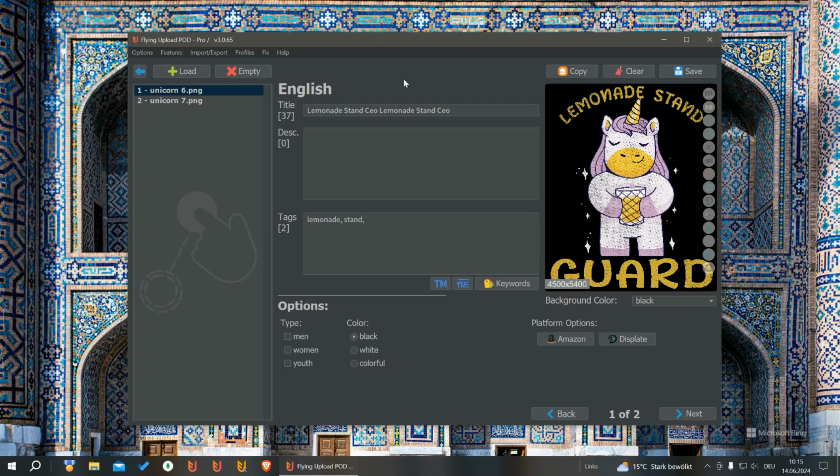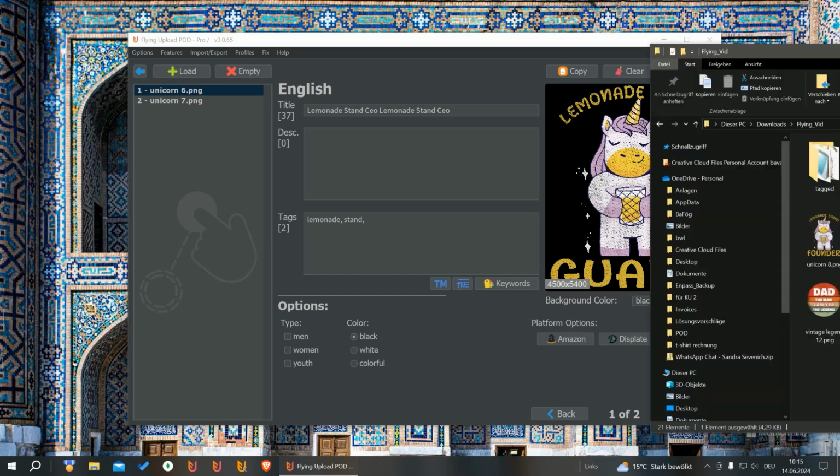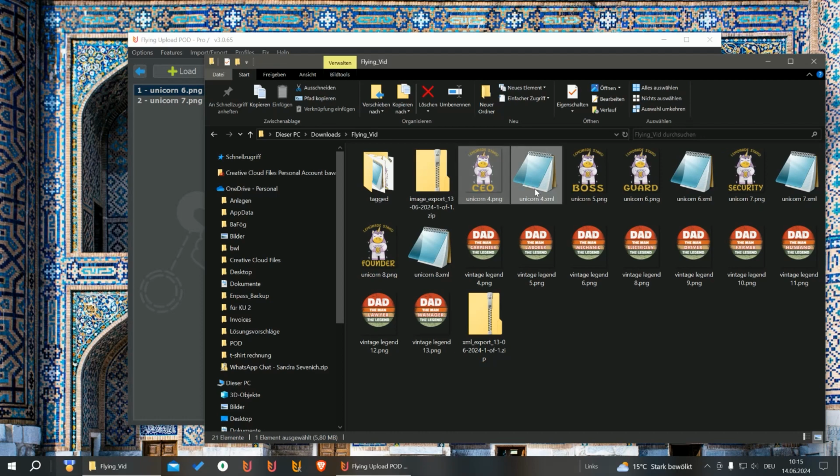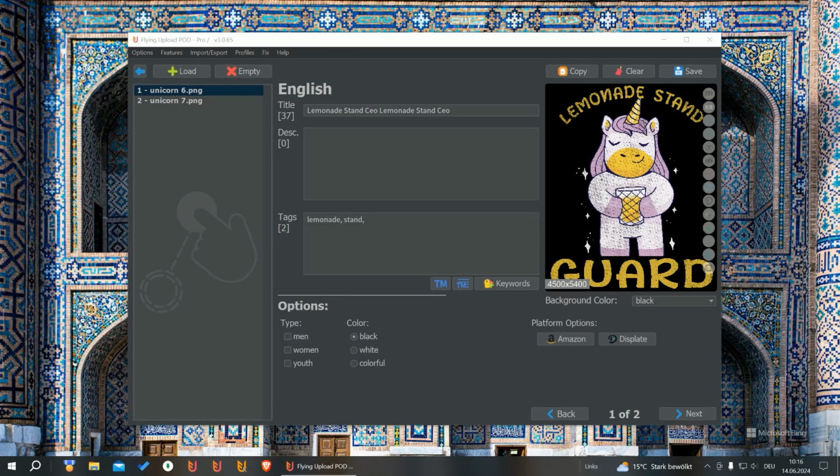I can just say it again, both are compatible. You can, for example, also take all the designs with the XML files and import them into the online design management, and this is no problem. You can also work there, and then you can download it again and work here with the local uploader. Everything is compatible. You can switch at any time. And these are now the differences between online and local.